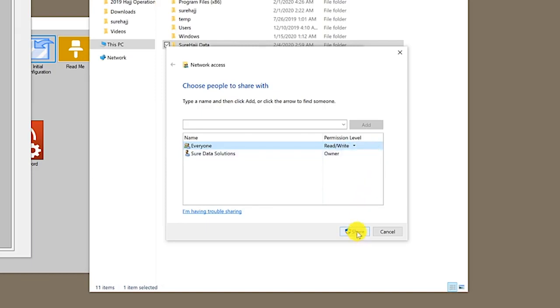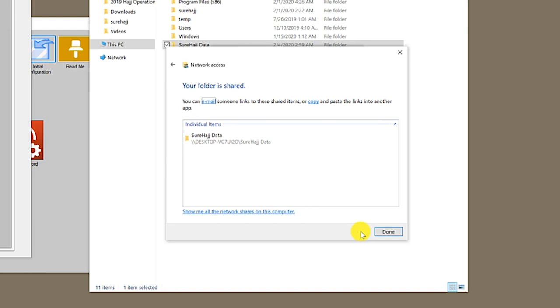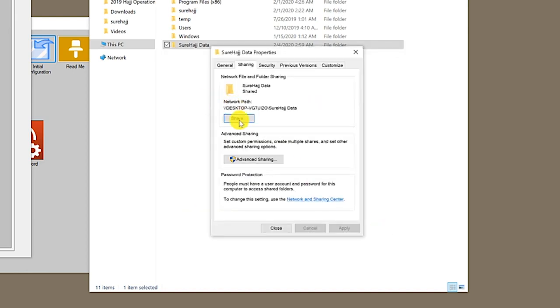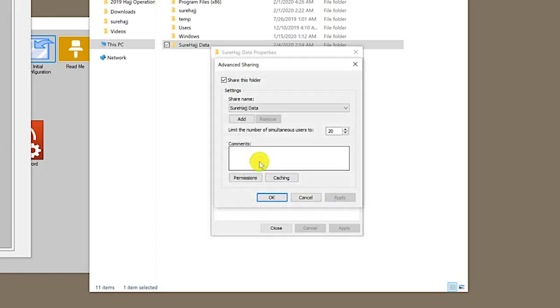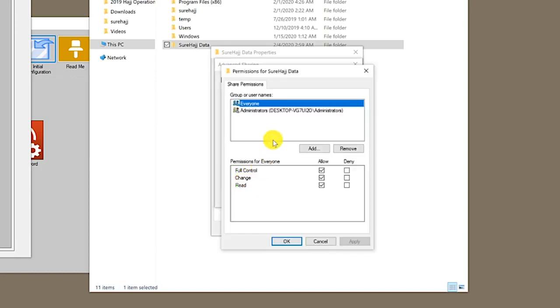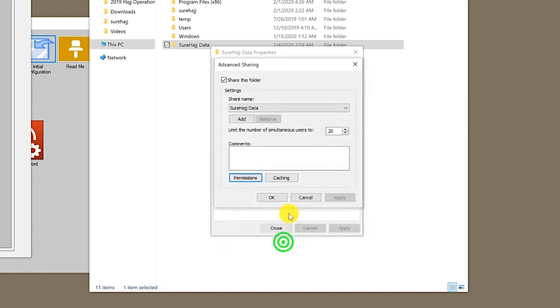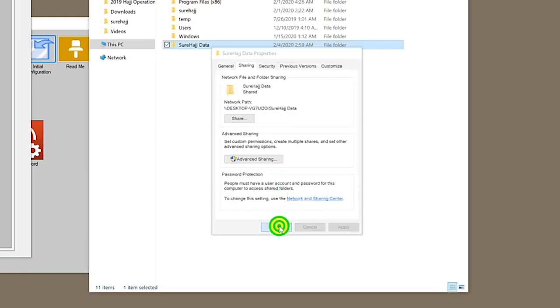Click Share. Click Advanced Sharing. Click on Permissions. Be sure the full control is selected. If not, please go ahead and select it. Then click OK.